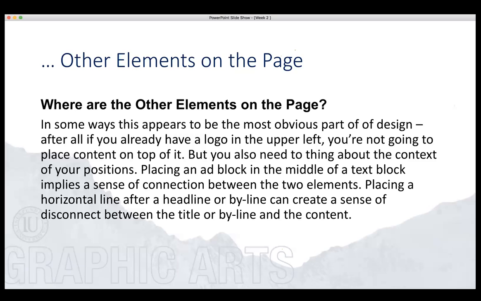If you underline something, it's going to separate it from whatever's below. And you don't want to do that with headings, like paragraph headings. If you're going to have a heading and you're going to have some sort of text about that heading, don't separate the two. Make sure they stay together.